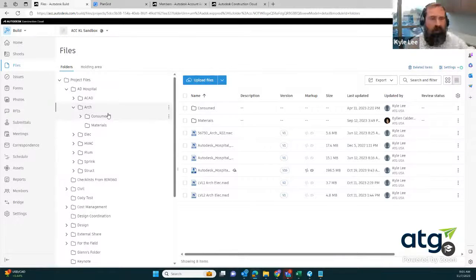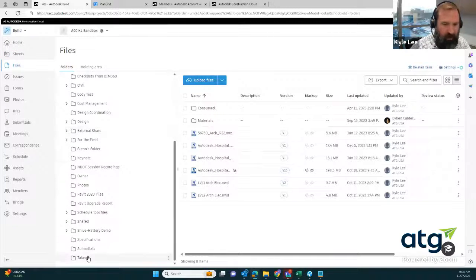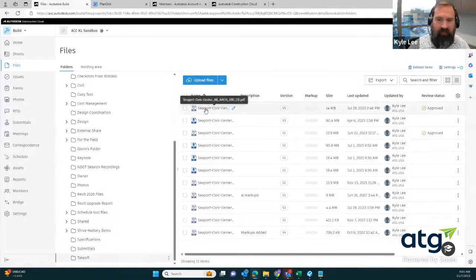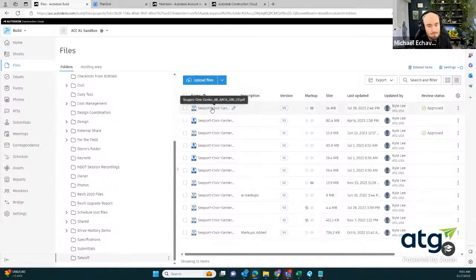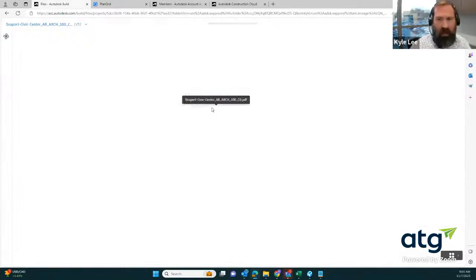And so now one other thing that I will call out when we start to talk about the sheet count that's associated with the individual user-based licenses, that's only for published sheets that go into the Sheets tool set. So just to give you an example, right down here, I've got the same PDF documents that I've published into my Sheets area just in my files. And this is not impacting my sheet count. The files do not impact your sheet counts.